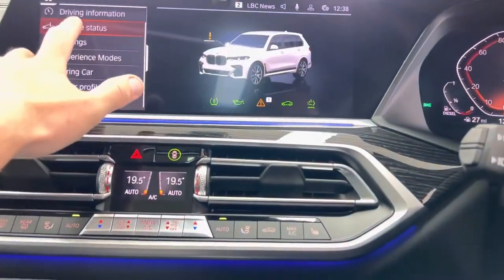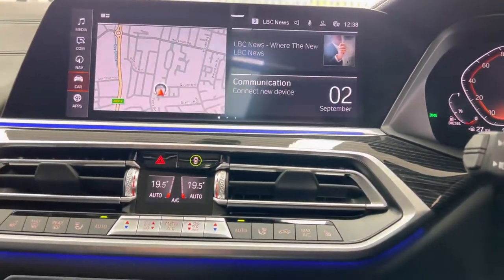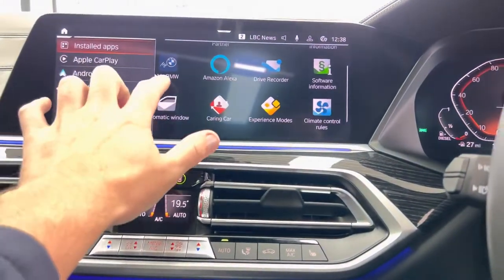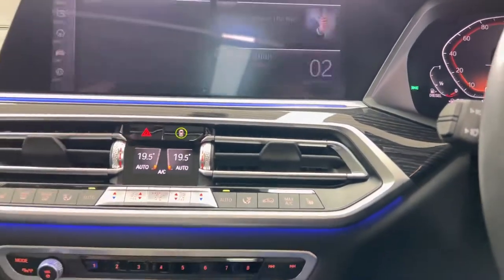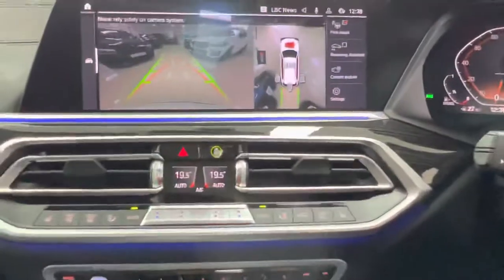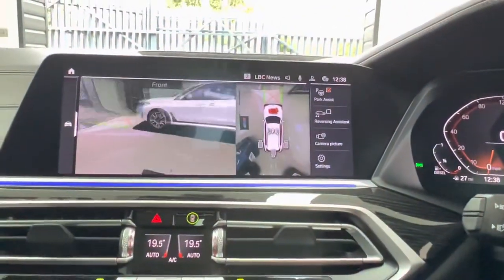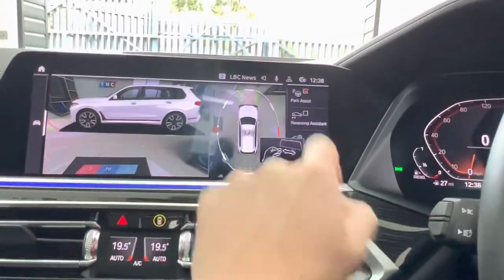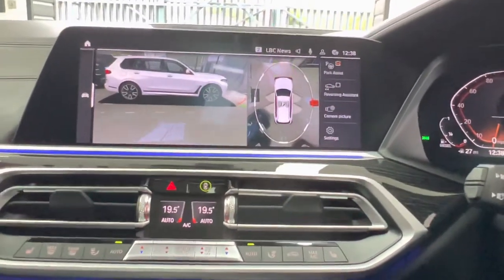If we just check out the service status: it's not due a service for 10,000 miles and has got full BMW service history. In the application centre, there's Apple CarPlay and Android Auto, but there is also Alexa voice control as well as other applications pre-installed. You've got the wireless charging tray as part of the technology package, as is the heads-up display. And as mentioned, you have got the 360-view camera — rear camera, front camera, or you can select into 3D view. You can control these using gesture control or point and click to view around the car.